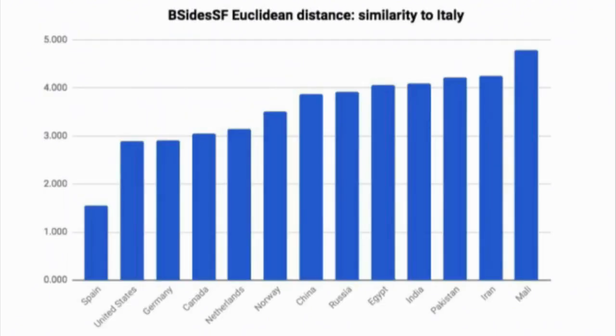And to give just some quick, again, intuitive examples of why I like this so much, let's revisit our country comparison again. This is, again, the fuzzy, all aspects of different countries. We're going to ask again with our updated, what I call BSidesSF distance, which countries are the most similar to Italy? Ask that question again. Well, here, Spain again, that's right. Now, what I like here is, and there are many examples, but this is just a couple of them, you can see that the developed countries kind of form one ledge, and then Norway starts getting a little weird and cold and everything, and then you get off to the less developed countries, and then Mali is apparently quite different. And I would say intuitively that's about right.